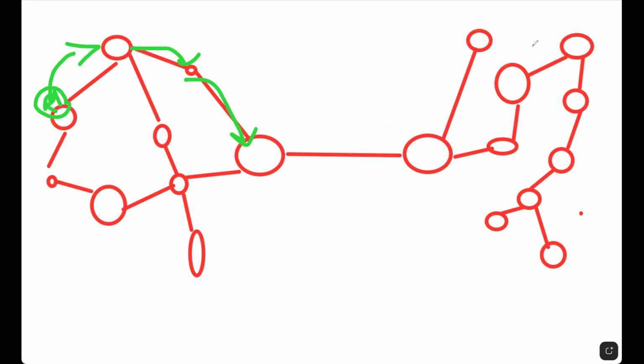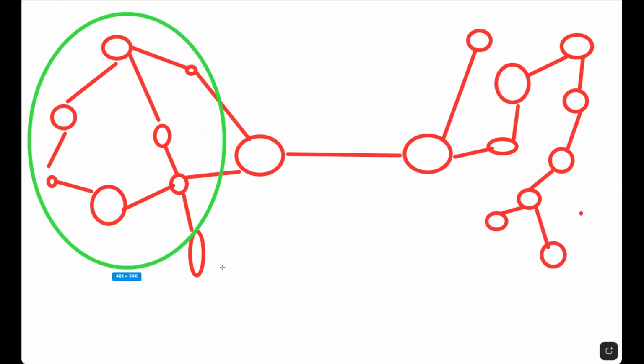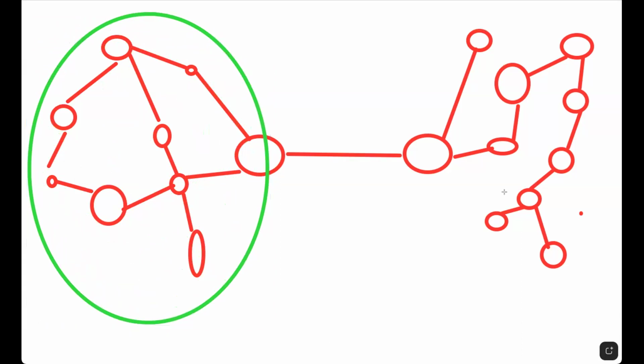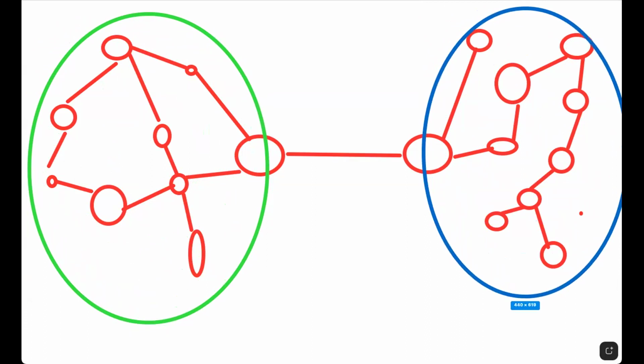So what is the concept of areas? They will elect a border router which is connecting both the areas. So in this case, let's make this as one area. Let's make this as another area. So there are two areas here. Okay. So let me make it a little more simple.